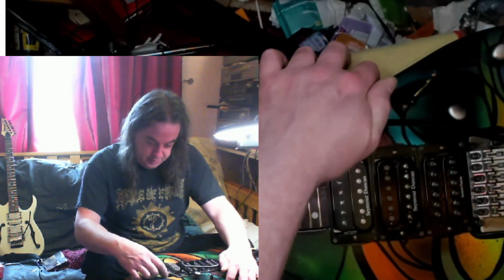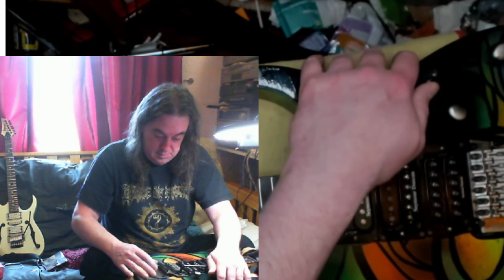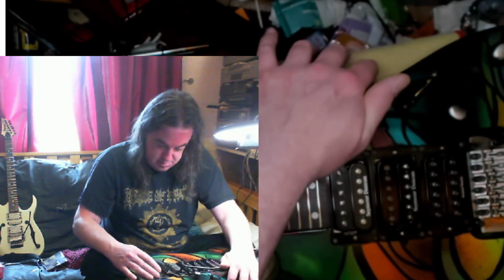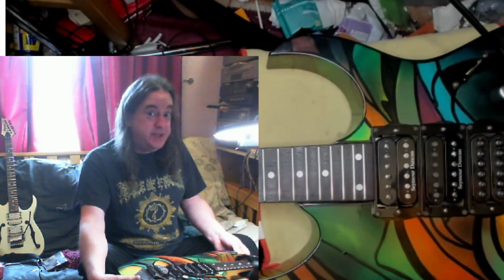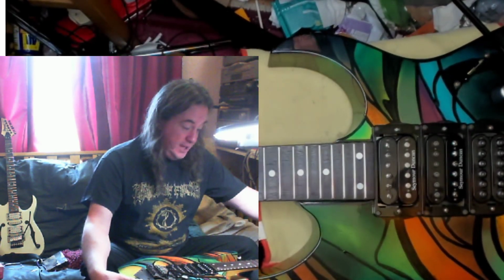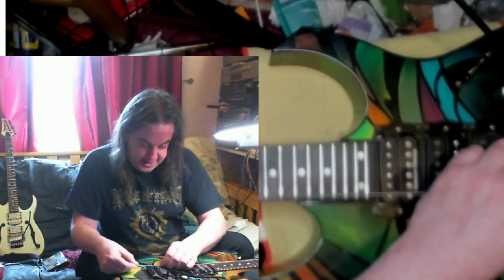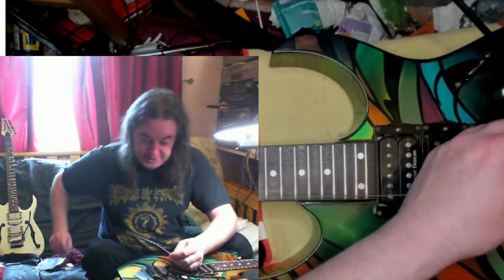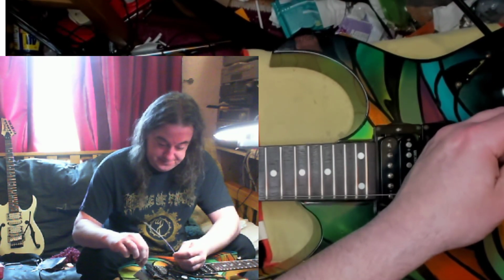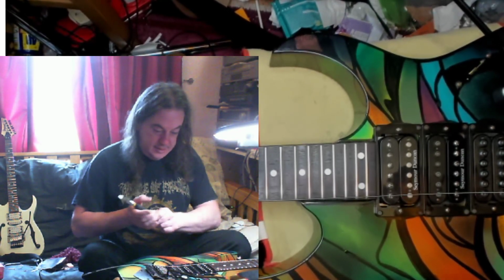I'm going to raise this up and I'm going to wedge it with something, probably this, just to put the strings on before we get at it. This one has been set up though, and I'm putting the same strings back on it again. So the theory is that once I put the same strings back on it again, it should be exactly the same. I shouldn't need to adjust anything. But that doesn't always work.